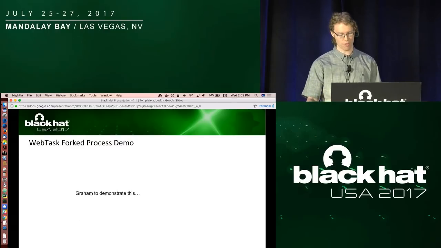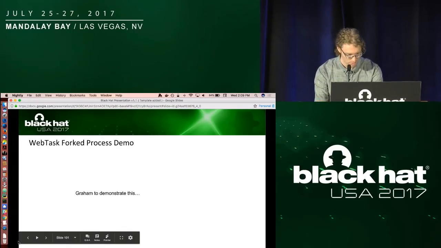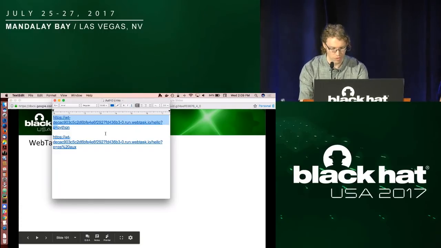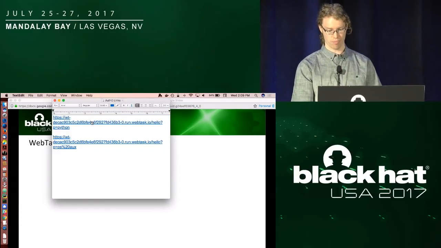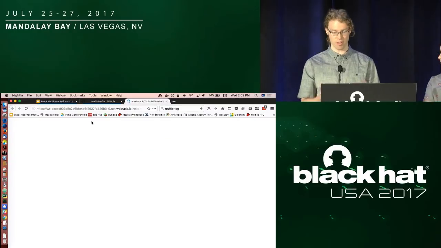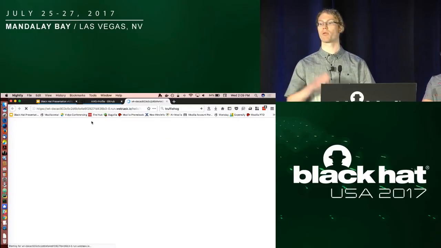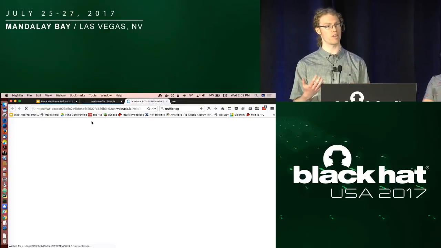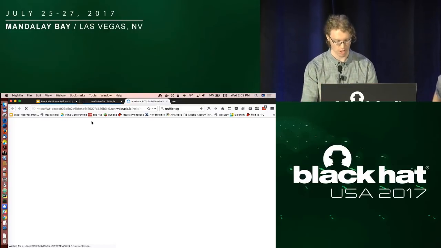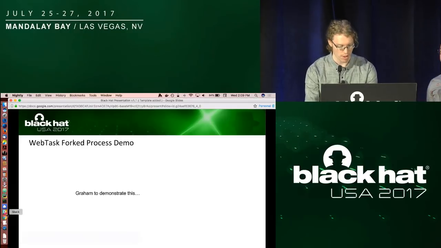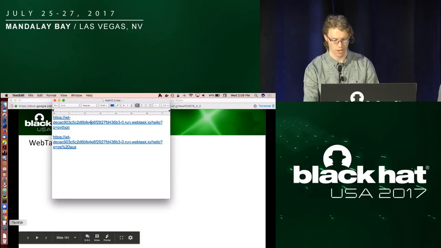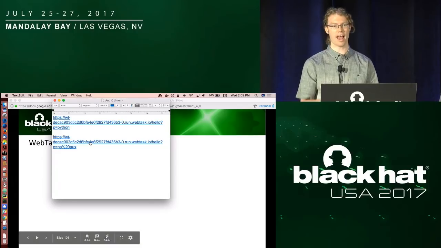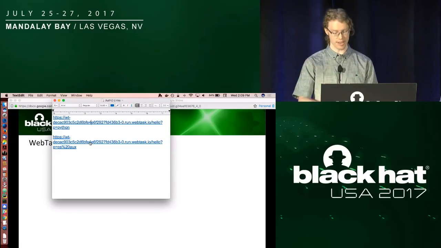So we have this forked process demo, which is going to be live and has worked 2 times out of 3. So basically, what we're going to do is open this first link, and so we're running Python. We shelled out and just called Python with no arguments. So it's waiting for input from standard in, and this is running now. And what we're going to demonstrate is by opening up another link and running ps aux, we can actually demonstrate that we hit the same container.